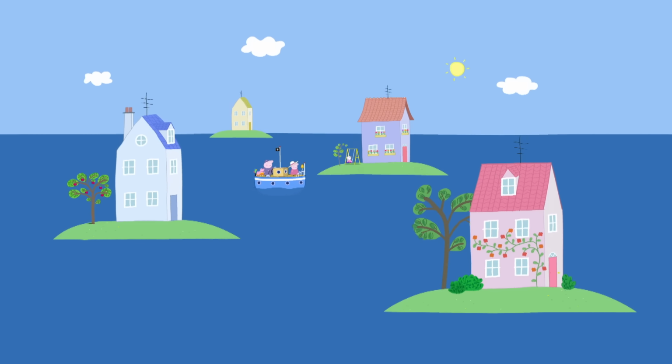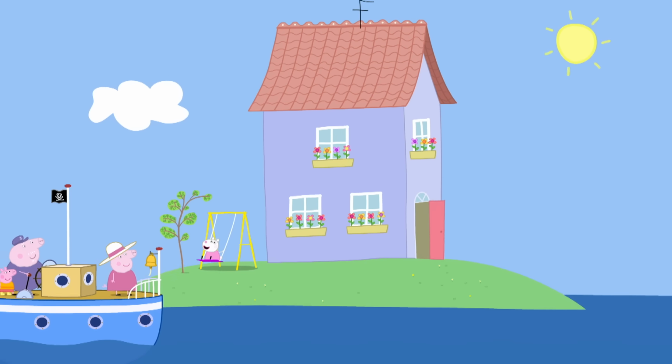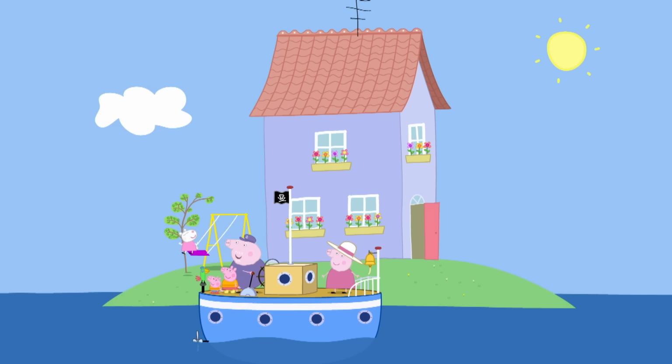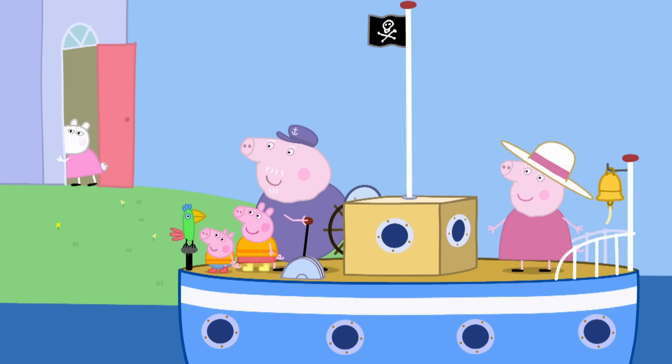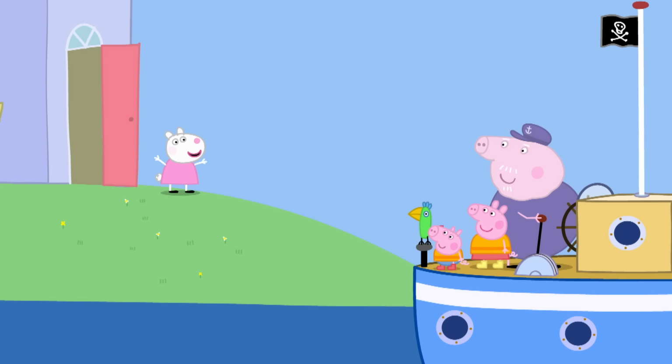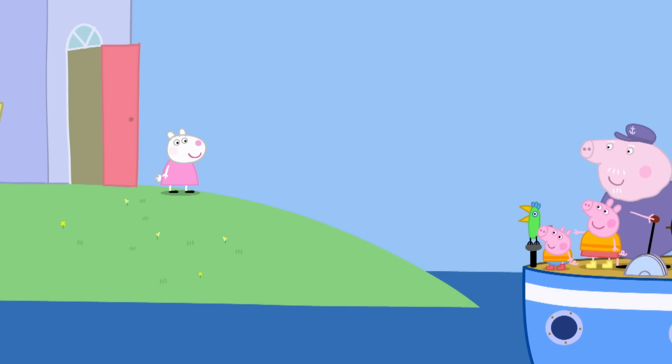Look, there's Susie Sheep's house. We're going to the shops. Do you need anything? Mummy, do we need anything from the shops? Yes, we need food for dinner. Chocolate, please. Chocolate.